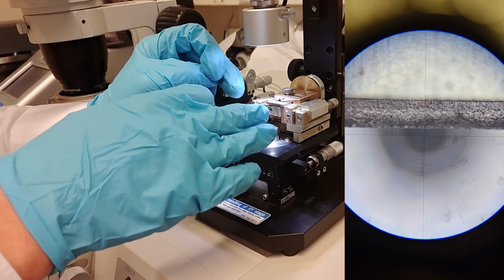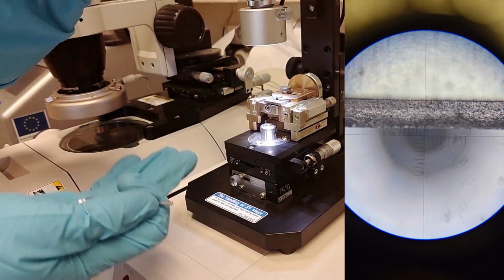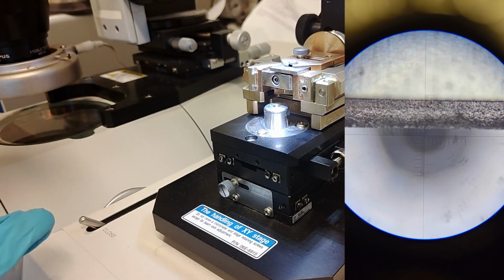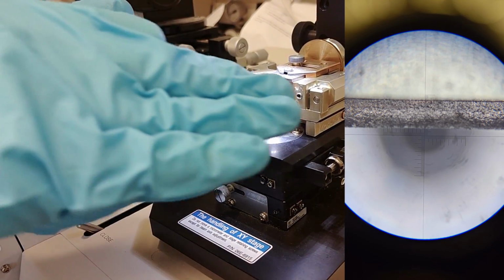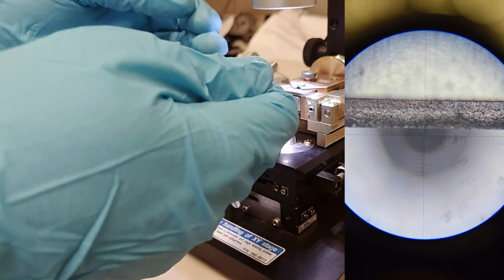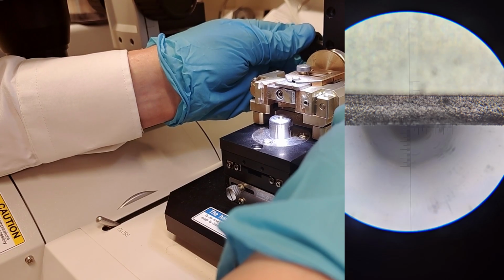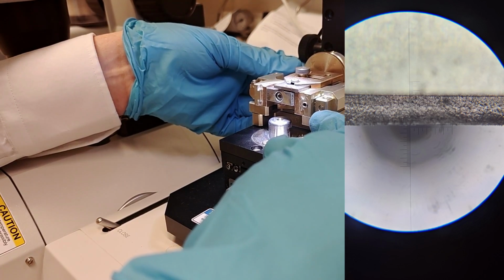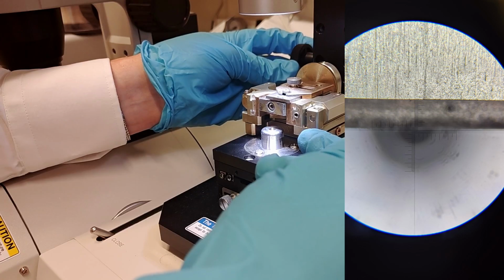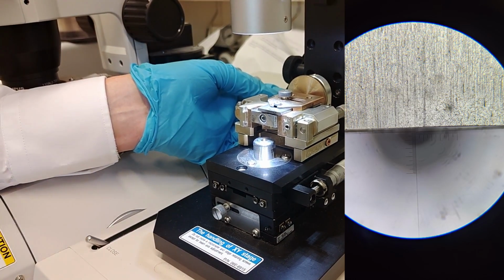So here it's a little bit of a crucial step. I haven't screwed this back piece tight, and you see there's still a gap here. I didn't put it directly flat. The reason for not screwing this tight in the beginning is that if your surface is sensitive and you squeeze it tight and then change the mask, it will scrape off your sensitive surface. You don't want that. So if it's very sensitive, you want to adjust this as well as possible before you make these things tight. So I change the height here, and then I look at the mask and see that it comes into a reasonable range. As I said, we want the surface sticking up 50 microns. Each tick in the hair cross in the microscope is 10 microns, so it's 5 ticks you're looking at.